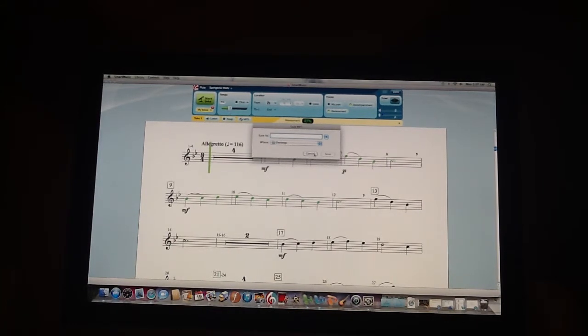Another way you could do it is if you have a flash drive. You could, again, save it from this screen here, put your flash drive in, and then move this file onto your flash drive and give that to your band director to listen to, and then make sure that he or she returns it to you. Sometimes I have a hard time remembering to return flash drives, so stay on my case. So that's another nice little function here.